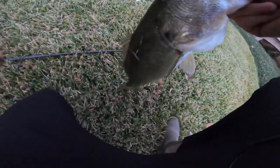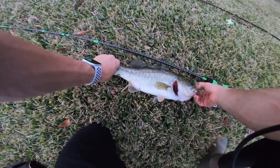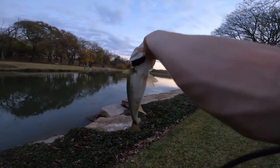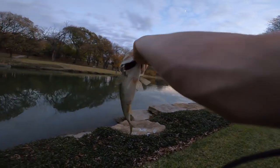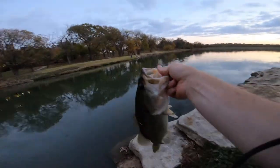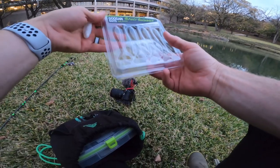And like I said, my scale's acting up, but we're gonna get a measurement on this fish right here. You're a mean one, Mr. Bass. All right, so he's going for 17 and a half. I don't know if he's gonna cross 3 pounds, but I kinda doubt this one's gonna cross 3 pounds, but he's nice and plump, man, very fat. They're feeding up. That is the deal right there. Let's go, bud. Till next time, rig up another saucy swimmer real quick.